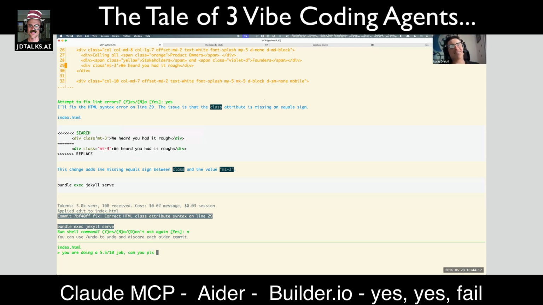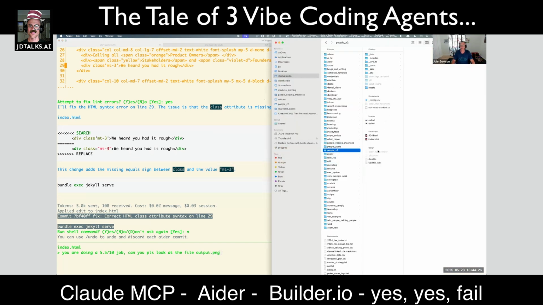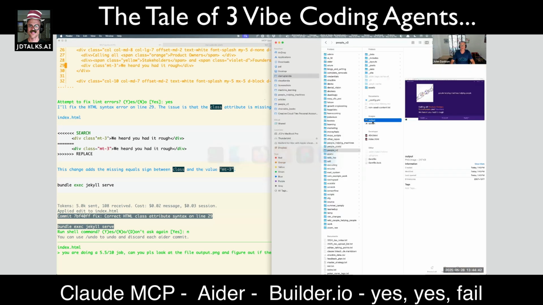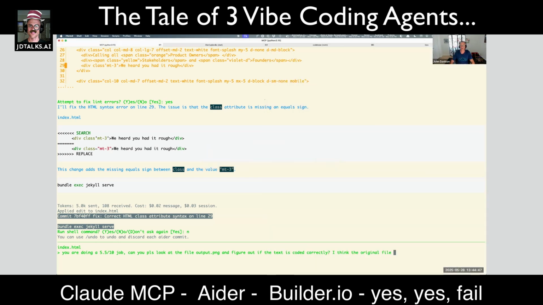Can you please look at the file output.png, is that a PNG file? Yeah. And figure out the text is coded correctly. I think the original file has the text laid out in a more vertical fashion.